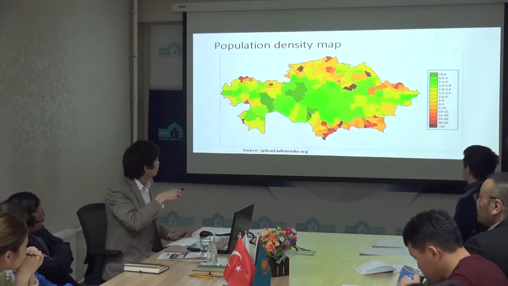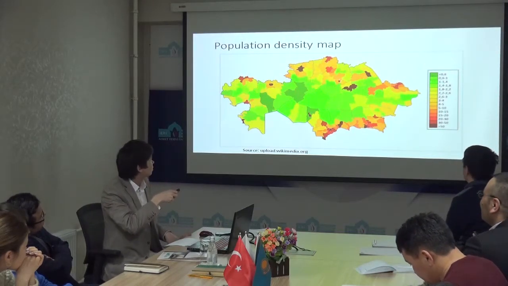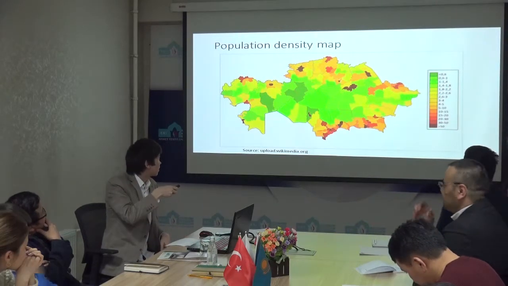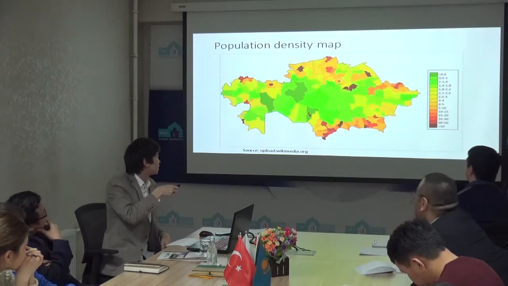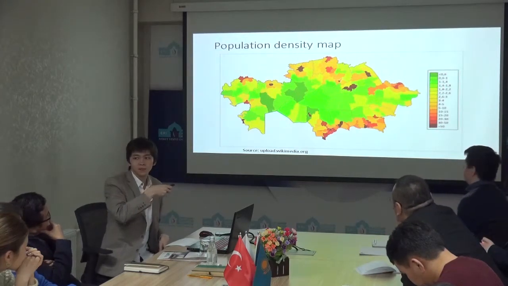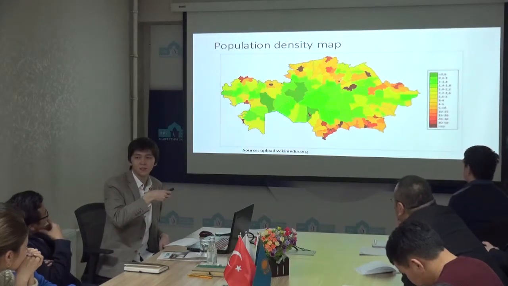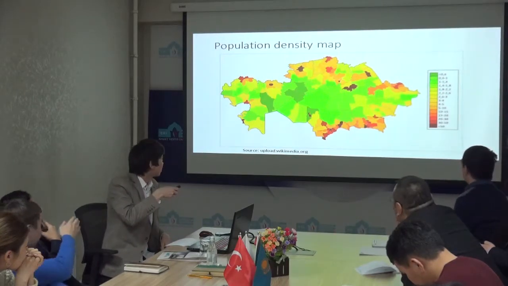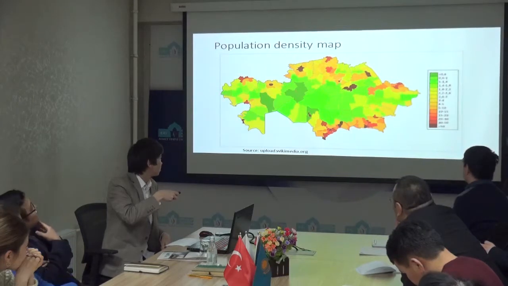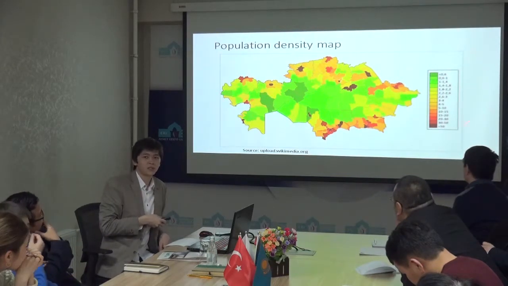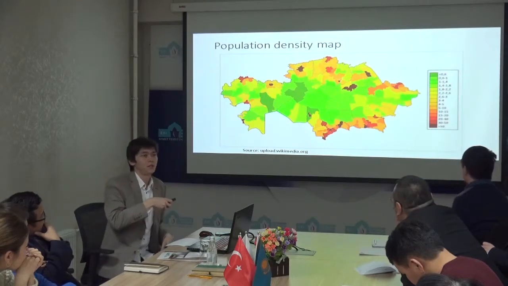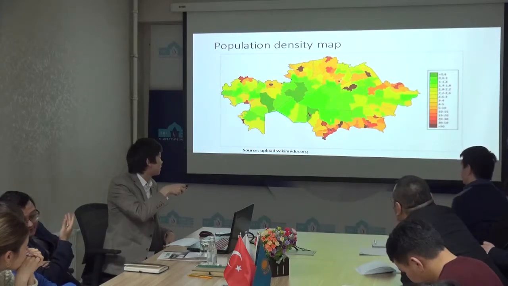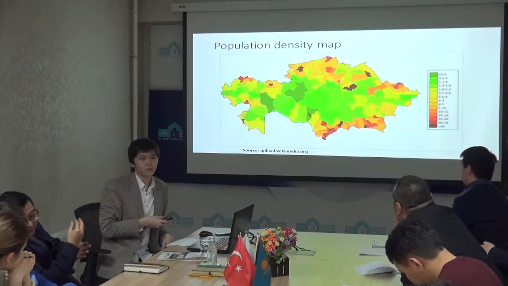Astana is the black point here. It also has about 1 million people. Karaganda is also a large part here because it's not only Karaganda, it is also other cities like Temirtau, Abay, Shakhtinsk, Saran, and others. So these 4 regions form the population centers of Kazakhstan. Most of the population is concentrated here. Most of the non-oil economic activities are carried out here, mainly in these 4 points.